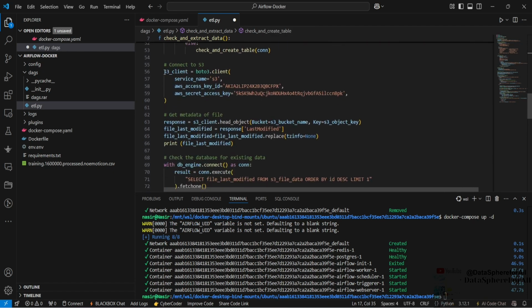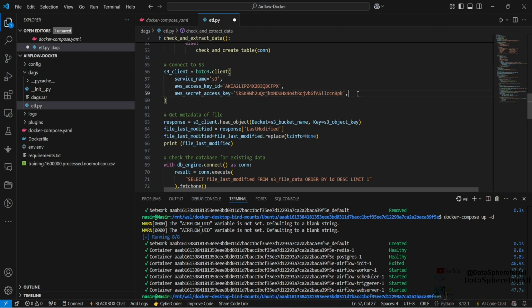Then here we will be connecting with our S3 bucket. I have named a variable S3 client using the Boto library, and here we will be giving the required values to authenticate on Amazon: service name, access key, secret access key.